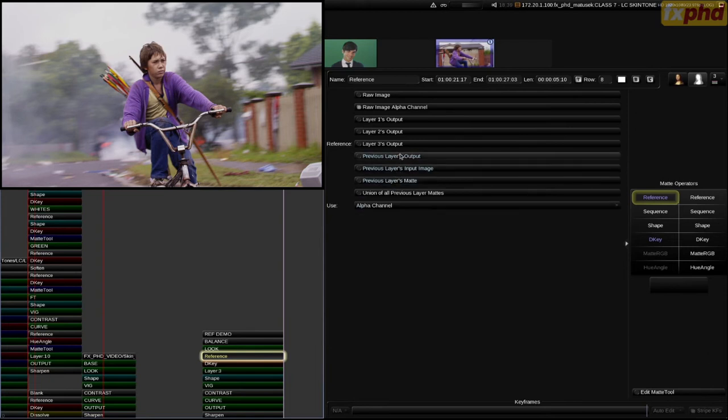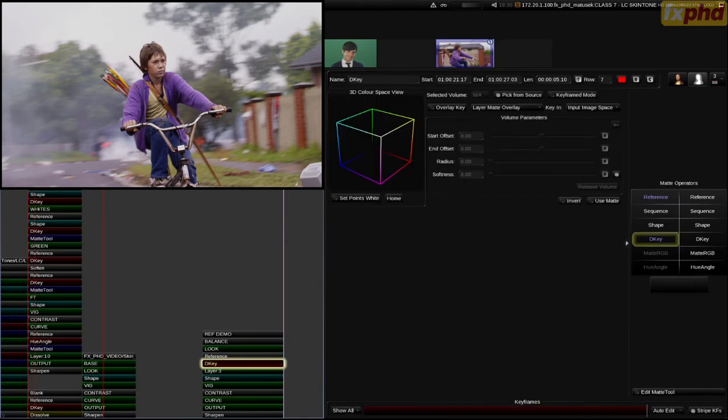So I'll select layer 1 and go back, and you can see right off the bat, just by swiping it, it has much tighter control. It didn't pick up as much of the grass, and that's only because I'm referencing layer 1, which has more contrast and color. It's still picking up other stuff, but it's not quite as tricky to grab onto. So that's just something to watch out for. It's not going to solve all your problems, but it's something to know, and it really helps out a lot.